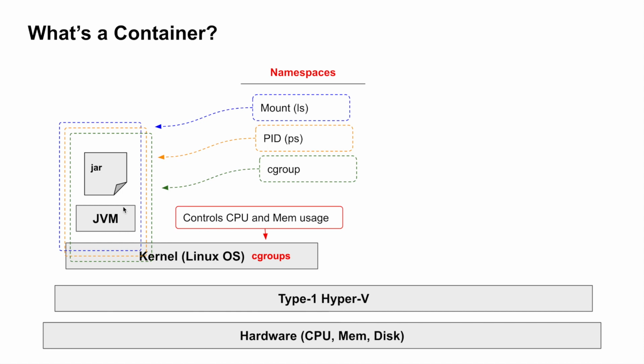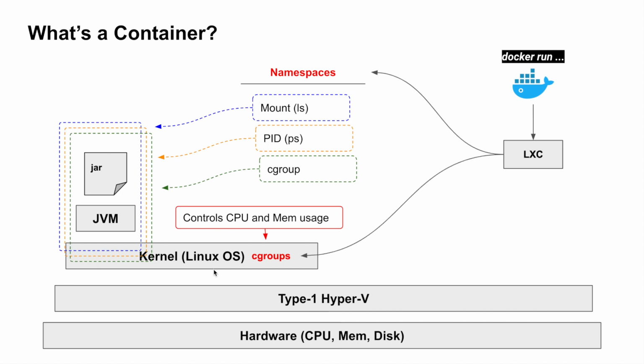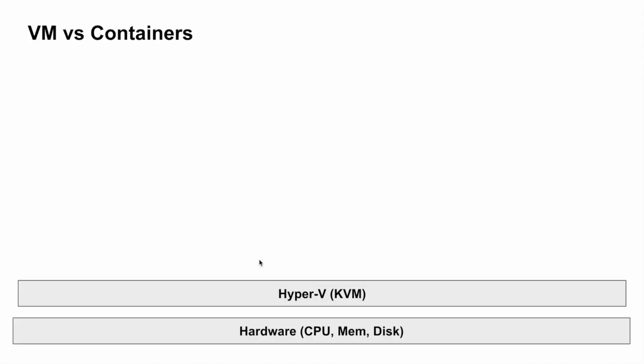So now when you think of Docker, at least the first iteration of Docker when it first came out, docker run was basically just calling LXC, which is the Linux Containers library, something that's also bundled in Linux. And Docker would use LXC to create and manage namespaces and cgroups. So that's what a container is at a high level. Now we know what a container is, and we know what a virtual machine is. How do they compare when we think about running a JVM app? So let's reset the diagram here.